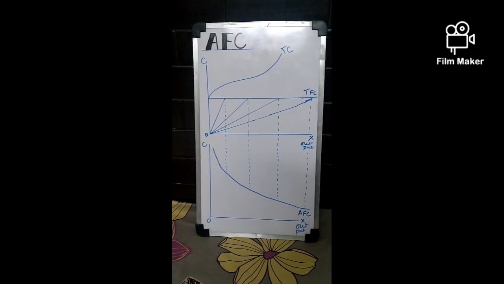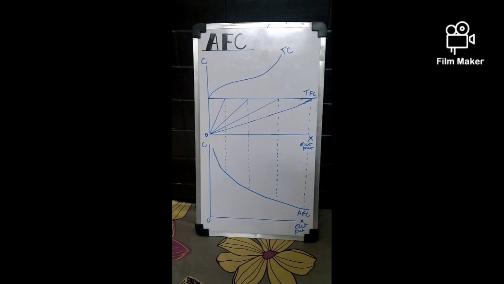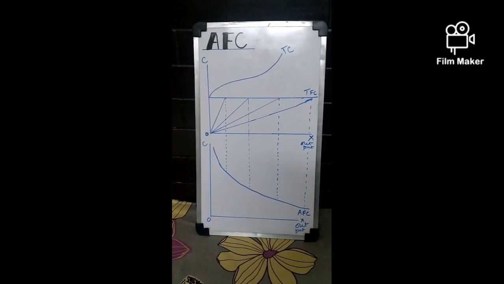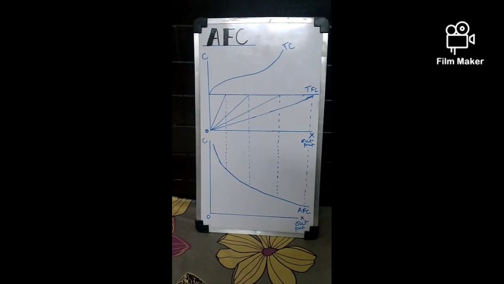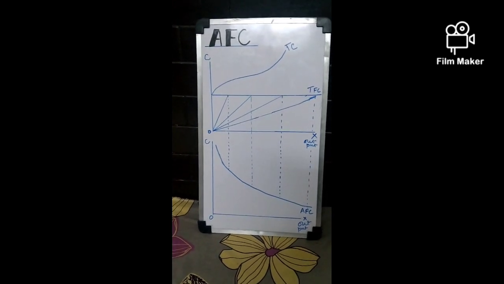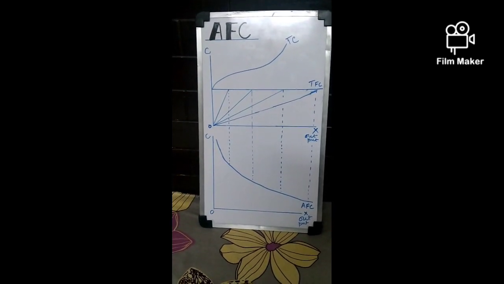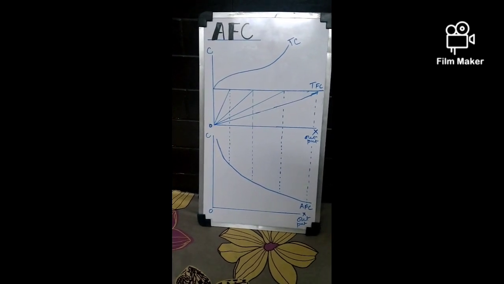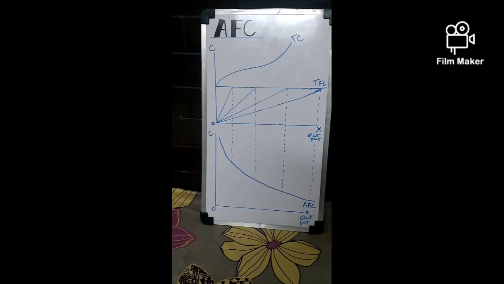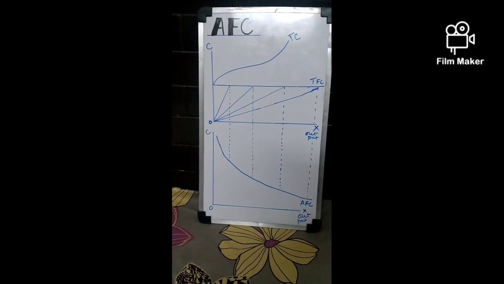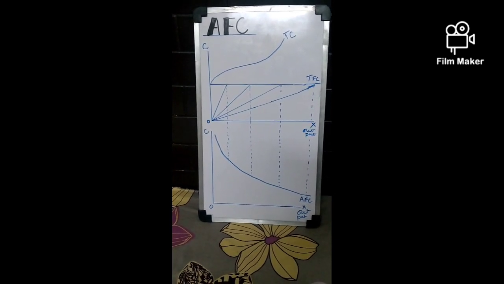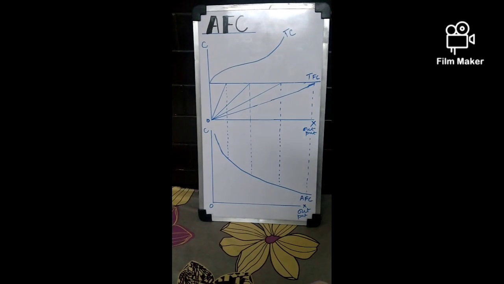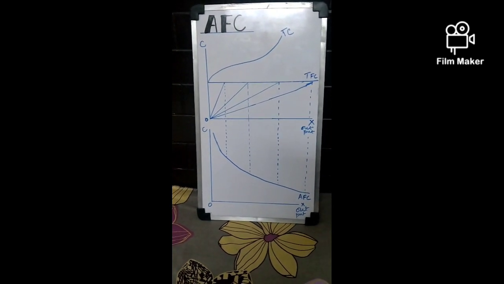Now how have we drawn this average fixed cost curve in the lower part of the figure? It is basically the slope of the lines drawn from the origin 0 to the total fixed cost curve. So the average fixed cost curve is obtained by finding the slope of the lines drawn from the origin to the total fixed cost curve. If we draw vertical lines from the total fixed cost curve, then the average fixed cost curve can be drawn by taking the locus of the lines drawn from the origin to the total fixed cost curve.